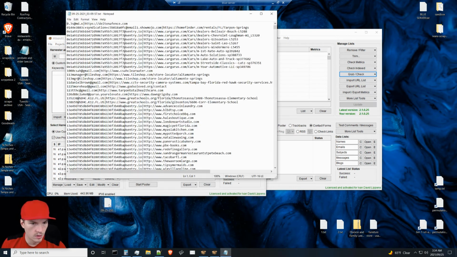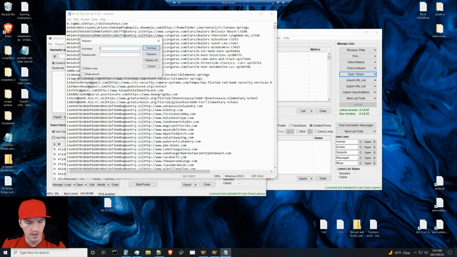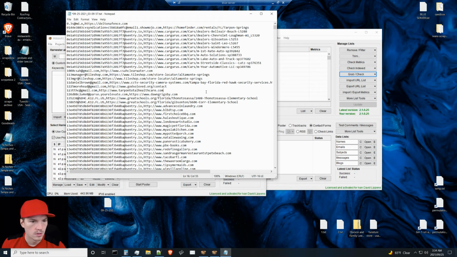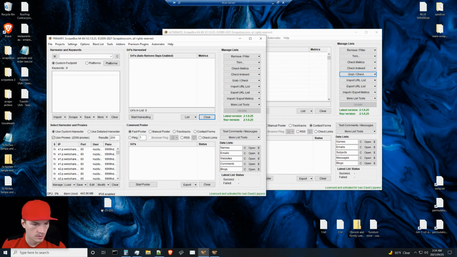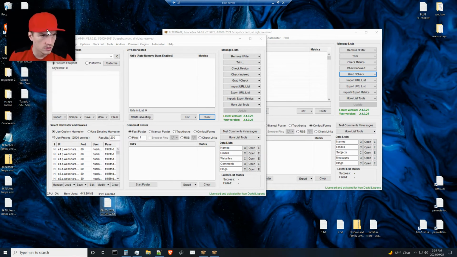So let's open this up and replace this piping with a comma. I always need to make sure to check this, because earlier I replaced the piping with nothing, and then I had to do this HTTP and basically artificially insert that in there. Let me get this back up here.